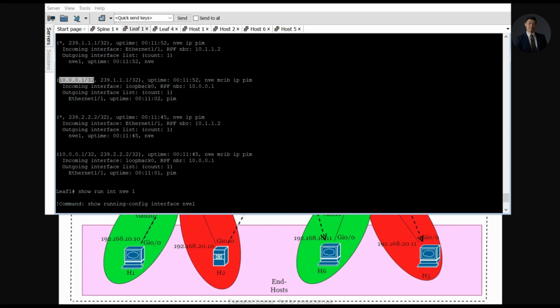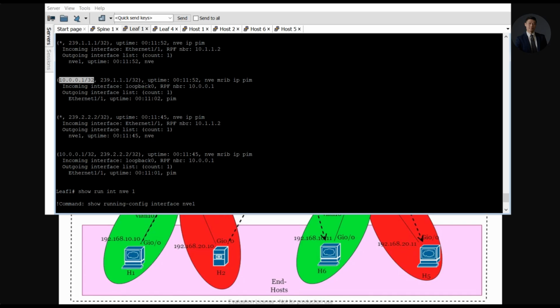Using this IP address as a source, leaf 1 sends a dummy register packet to the RP to complete the first hop router registration process proactively. Without app data involved, this can be done, and it does this for both groups.